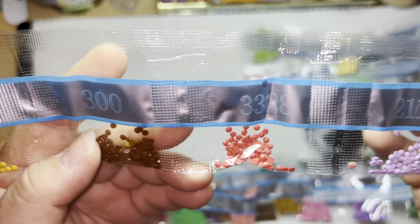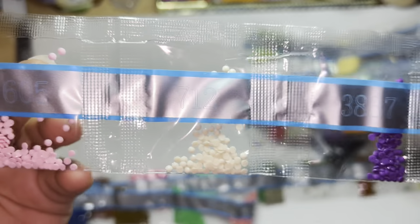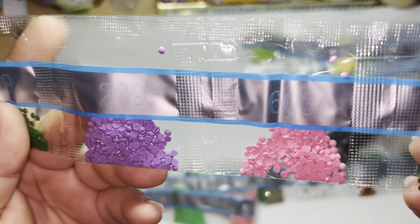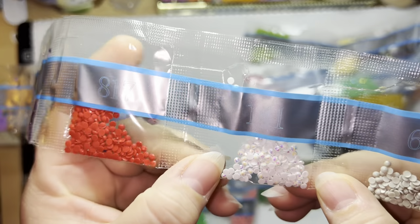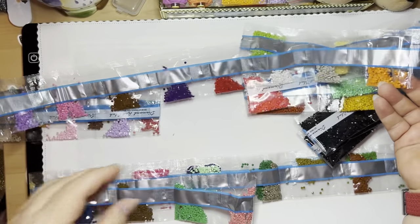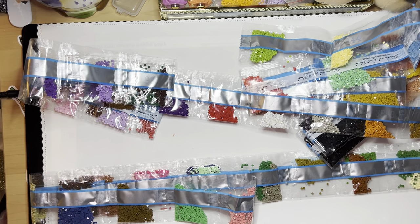Okay, this, they barely have any diamonds. Very little, very little. But look, it's okay because the painting is not that big. You see? Oh, here you go, another AB. It's the white one. So we just make it 4 ABs and we need 1 more AB.